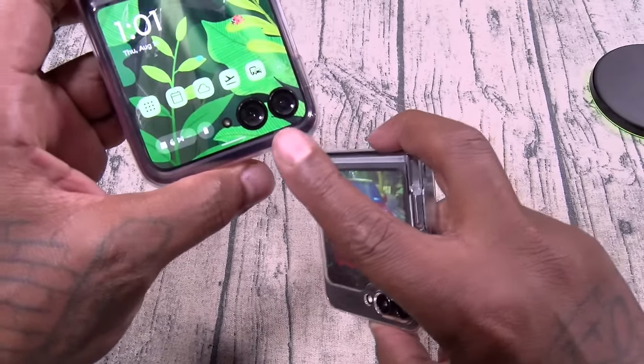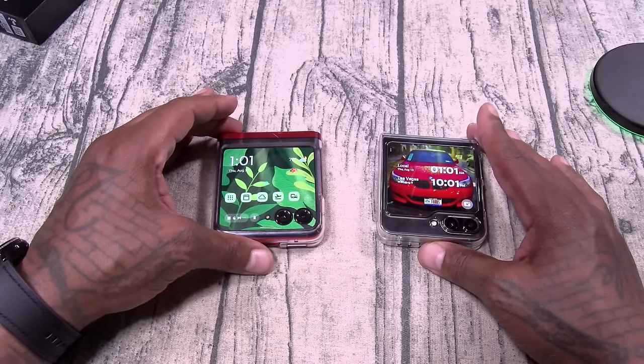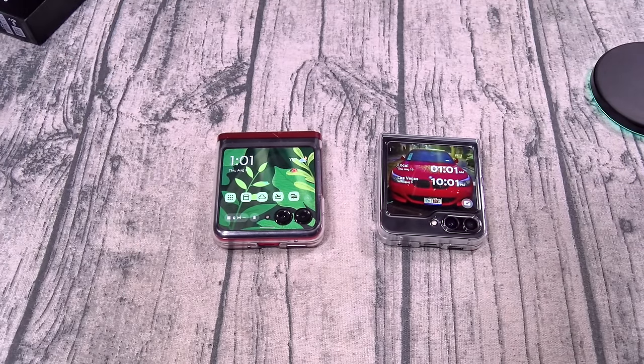This one just has a little bit more outer display. But both of these, you can't go wrong with either one of these. I'm saying the flaws factor is a tie.